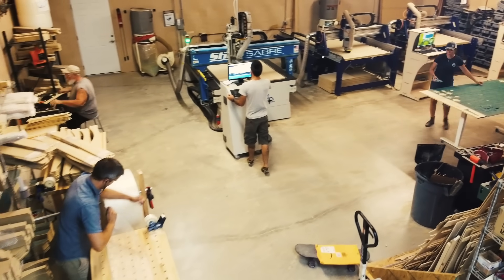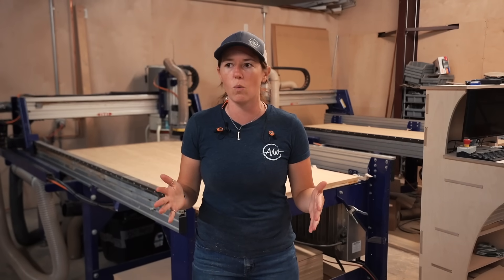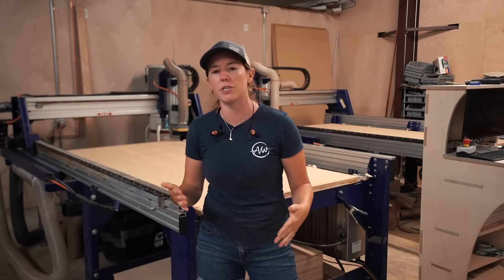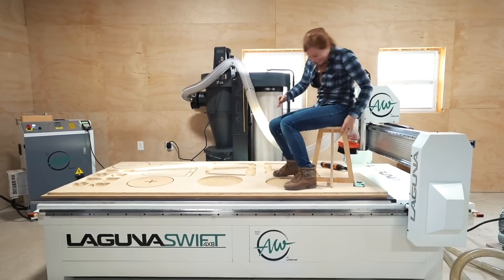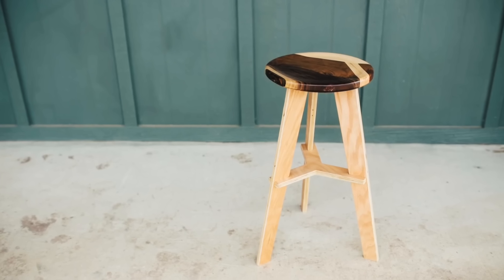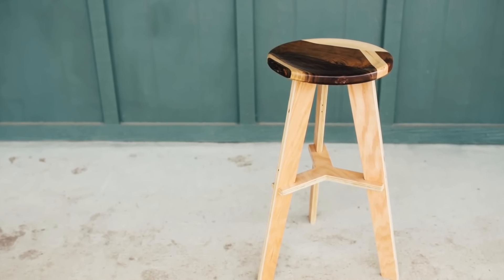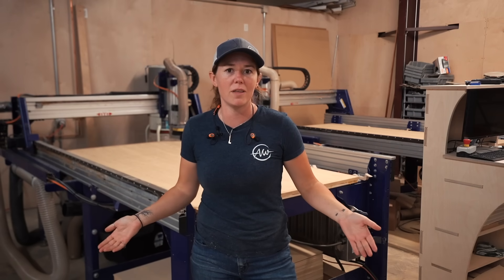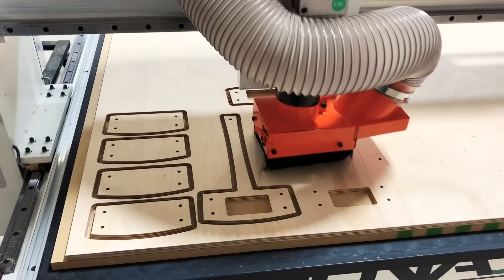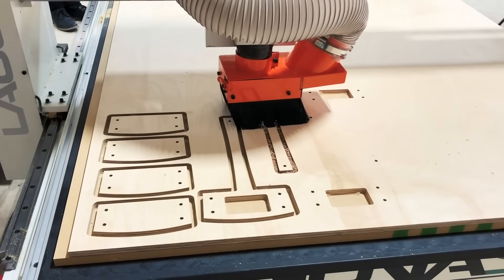I get asked quite often how I got to this position. Going back to the beginning — back in 2019 when I got my Laguna and really started understanding the full capability of what a 4x8 CNC router could do for me, I started thinking I want to create a business that lives outside of me creating content. What happens one of these days when you guys don't want to watch my videos, or maybe I can't or don't want to be making videos anymore? I want to have something that still involves me in the making world without having to follow one path.